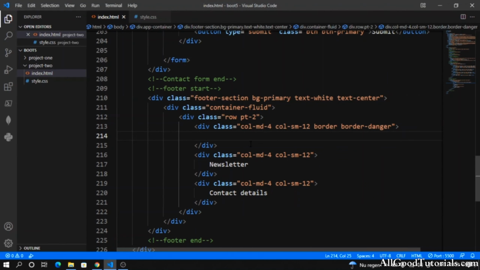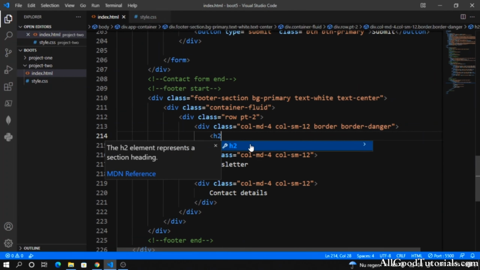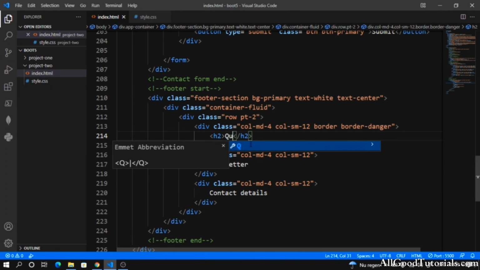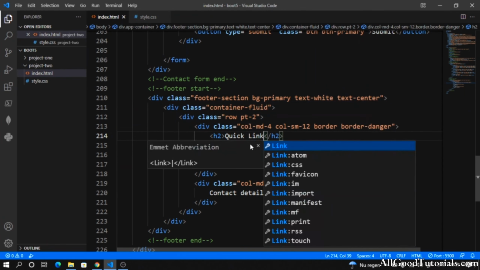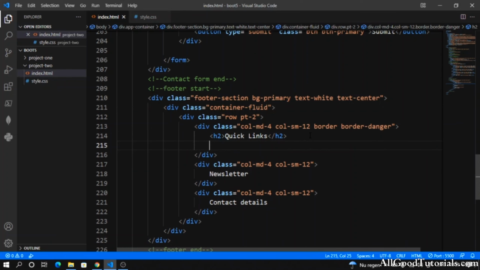So what I will do here, I will create a heading first, H2, and I will say quick links. Then I would like to have an anchor tag.